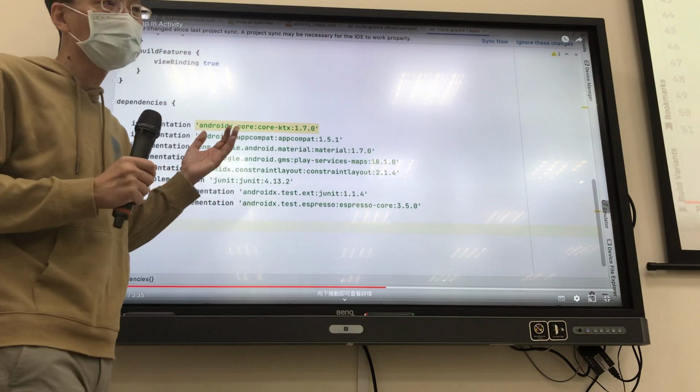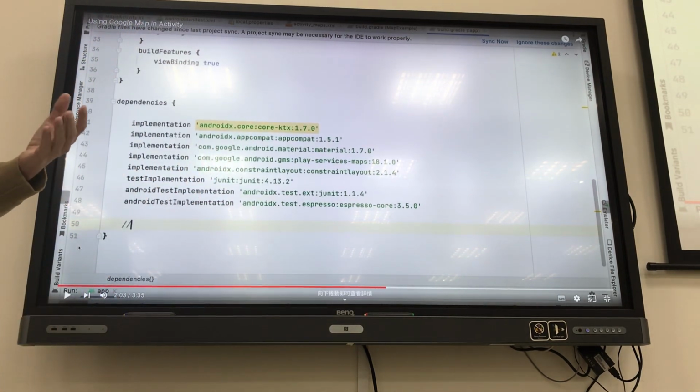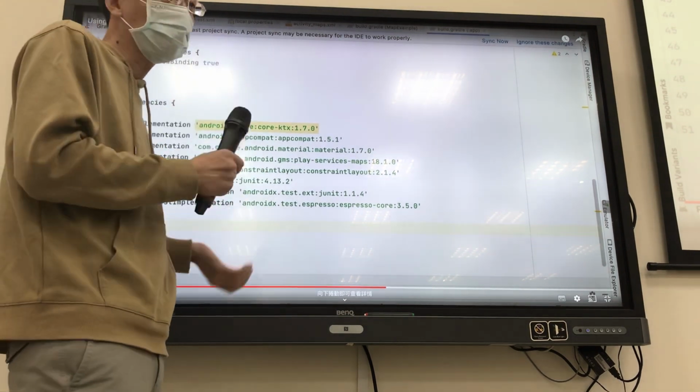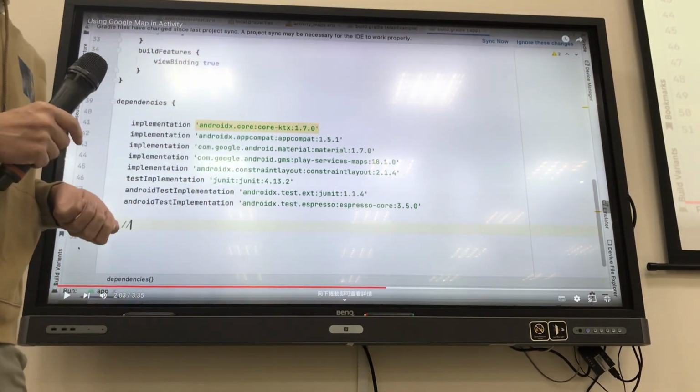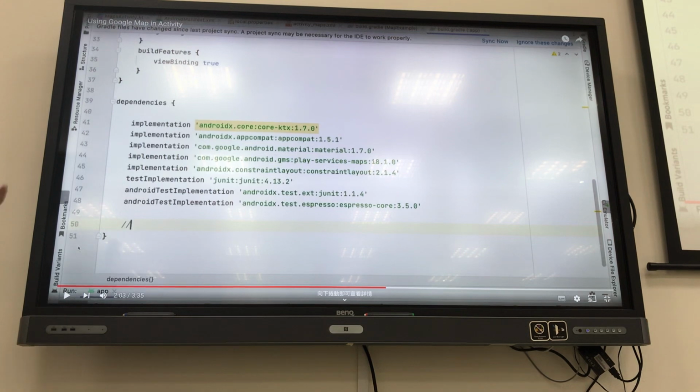Besides using the callback to display the Google Map, we can apply another way by using the coroutine. 我们看一下有另外一种显示地图方式是用 coroutine.